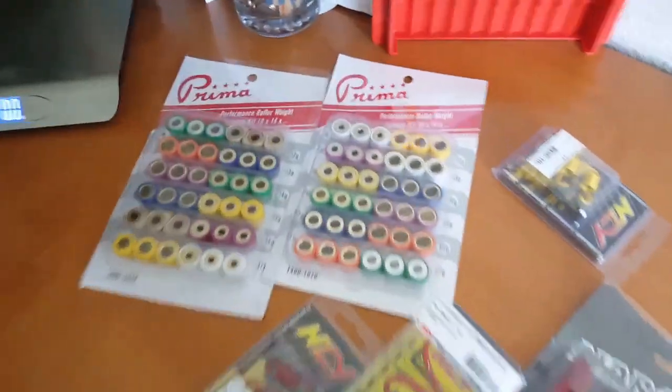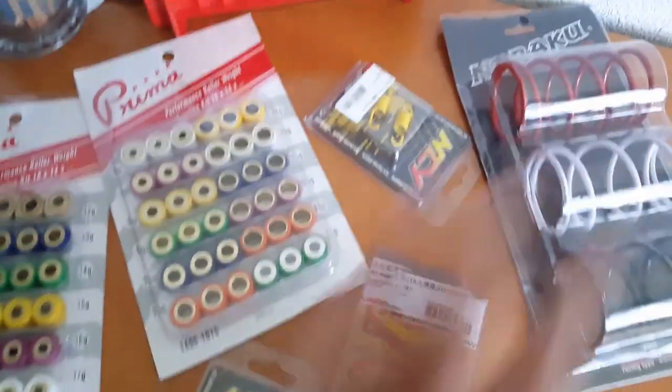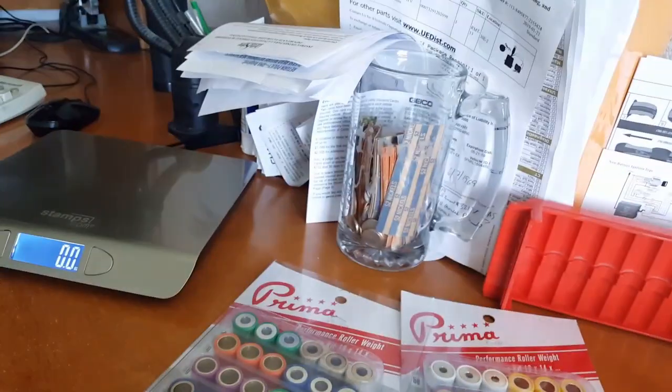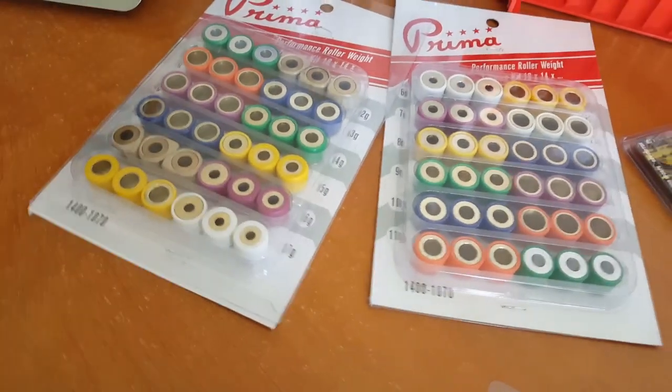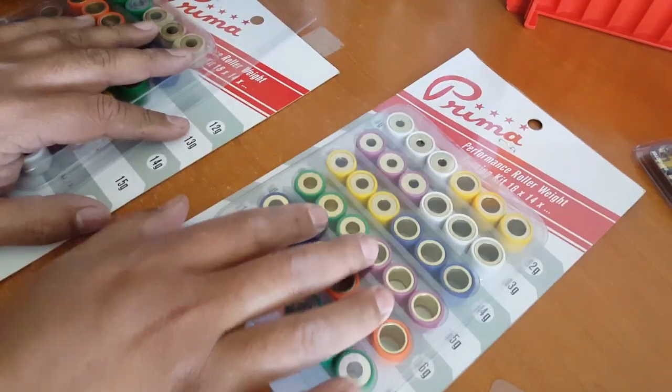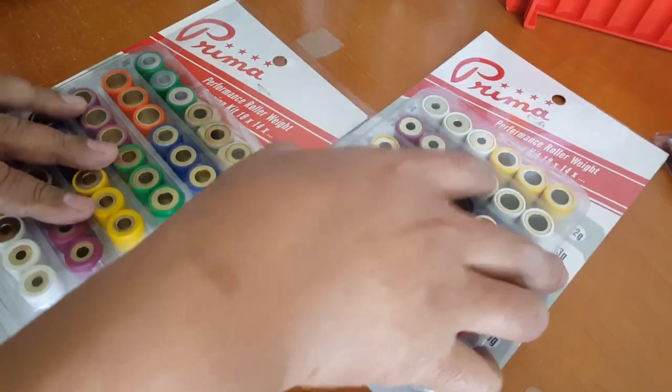Michael, we're going to talk about the Prima roller kit again. I just talked to the manufacturer, and there was a repackaging issue, so no wonder we're getting a heavier weight on the 6 gram versus what it should have been for a 13. See this one, we referenced it from a new package, and this was our original one here.